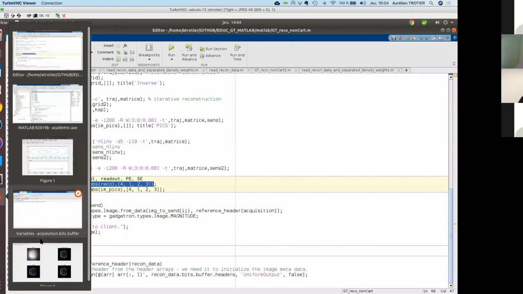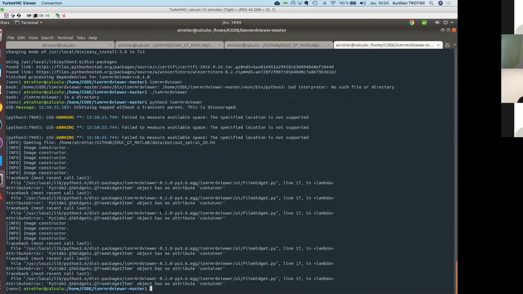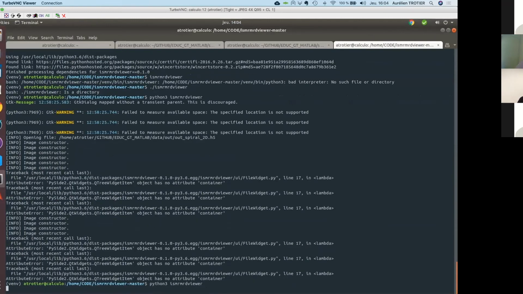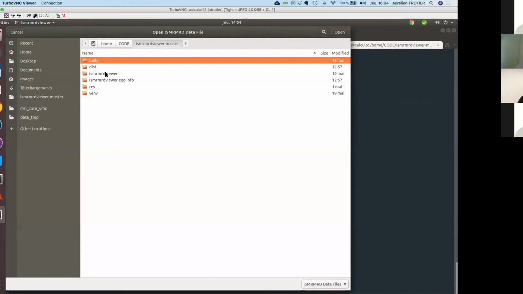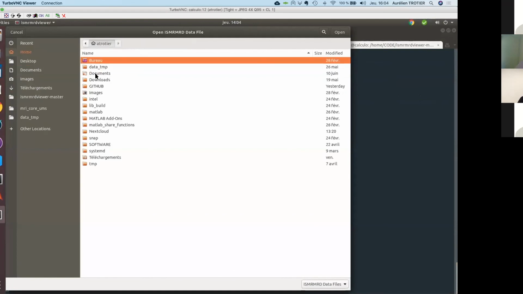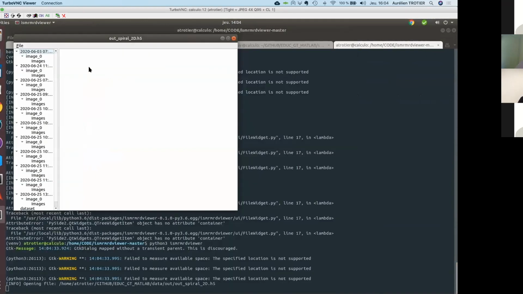So if I want to take a look at the data, I can use the instrument viewer. Let's do that. Let's go to start, and it is done. So you can see that there is a lot of images.